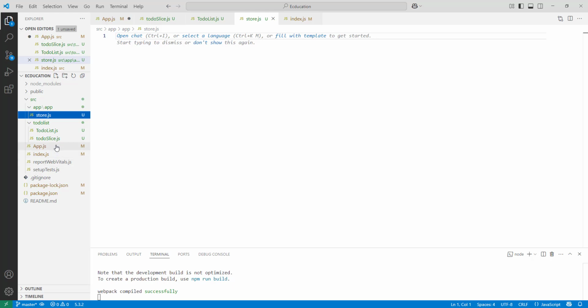Yes. Let me first write the slice. But guys, pay attention to this point. First, you need to install the Redux library. You can install this library easily.